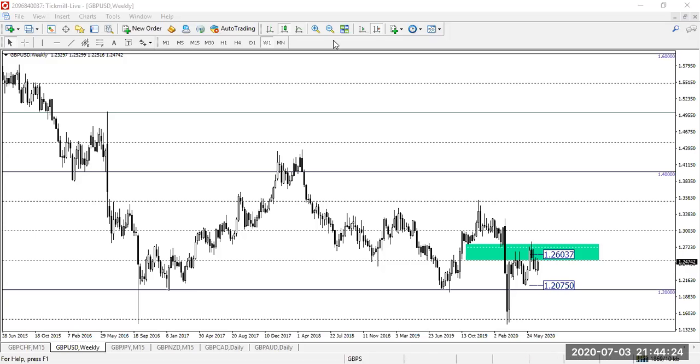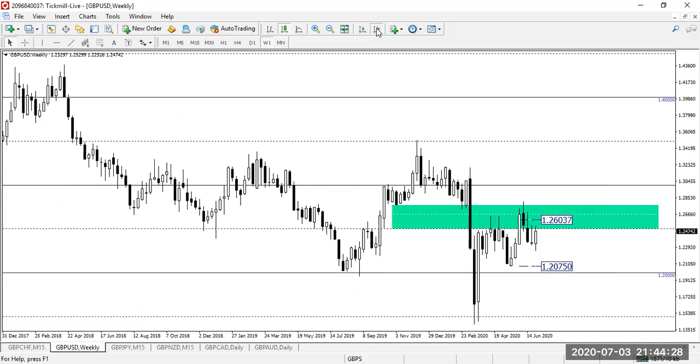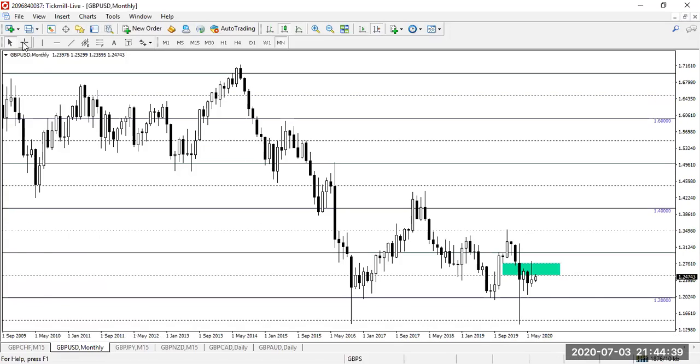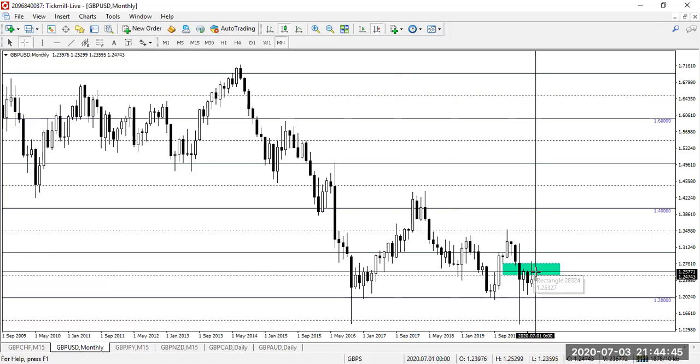Yes. Now, right now I want to assess how I can use round numbers to do simple top-down analysis from the higher time frame. So this is GBP/USD. I'm starting from the month of April. This is the month of April. This is where it closed here.